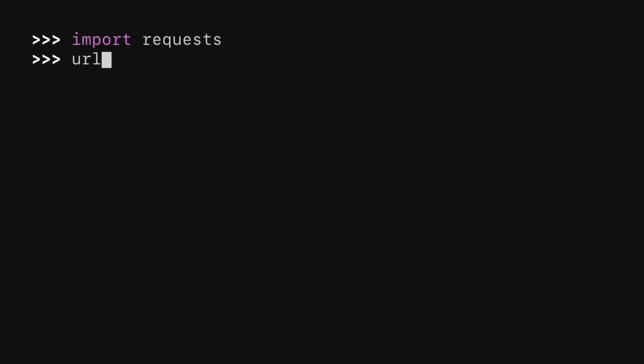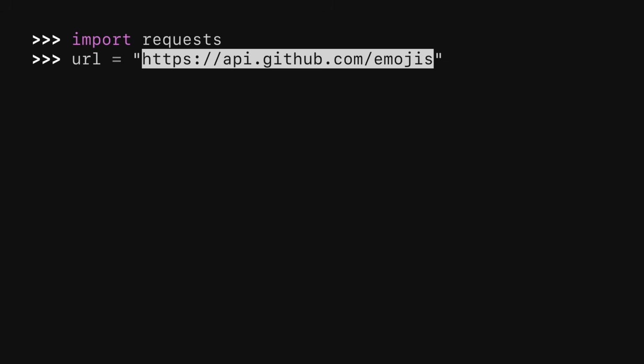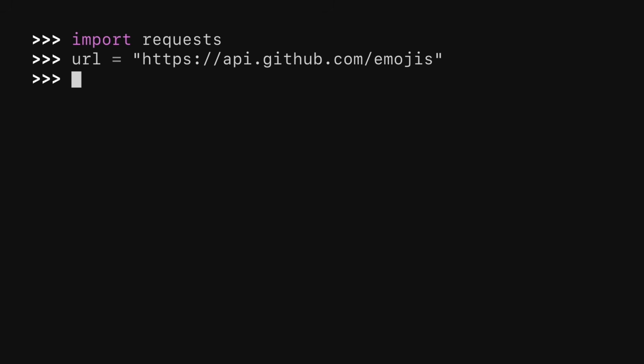Next up, you can save the URL to the emojis API as a variable. This is the URL you saw in the last slide. Finally, you can send your first request by using the requests.get function you saw on the last slide. The only argument it needs right now is the URL of the API you want to send your request to. After hitting enter, you should receive a response. Hooray! You successfully sent a request and received a response from the server. You'll find out what this number means and more about the response in the next lesson.